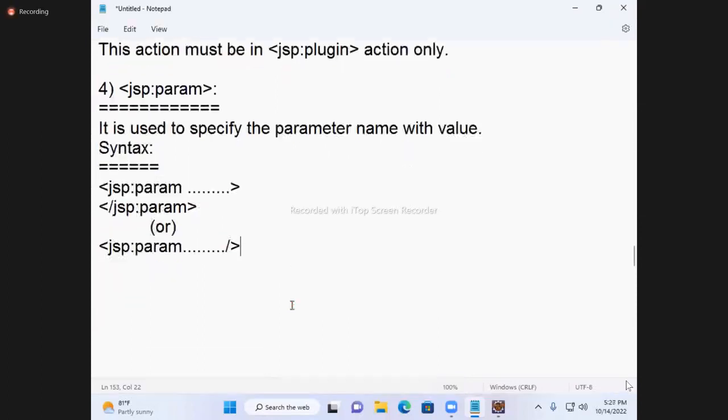Two attributes are there, name and value. Name equal to parameter name. Value equal to parameter value.